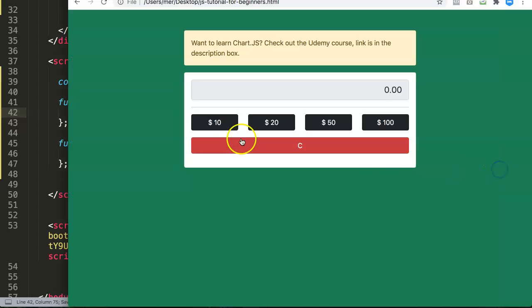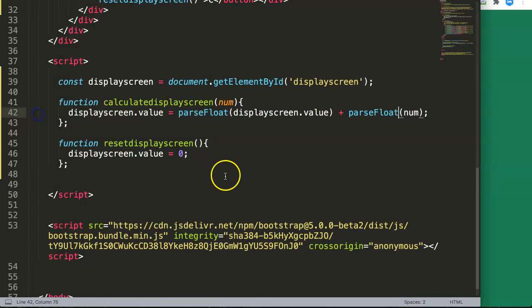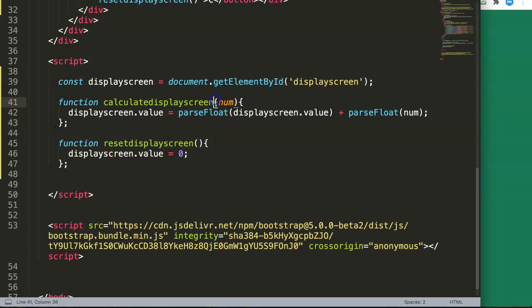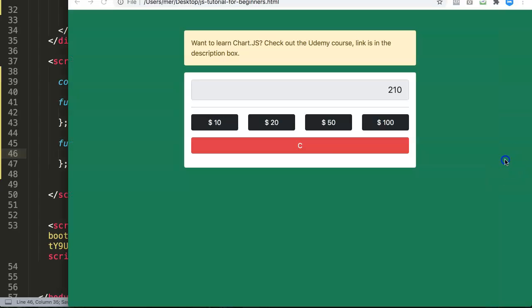Save this, do it again. Oh, do you have that then? No. For some reason it doesn't want to respond to parse float. Let's see here, number. Here we say num parse float. Alright, so it doesn't work, but that's fine, we'll have to figure out that later on.